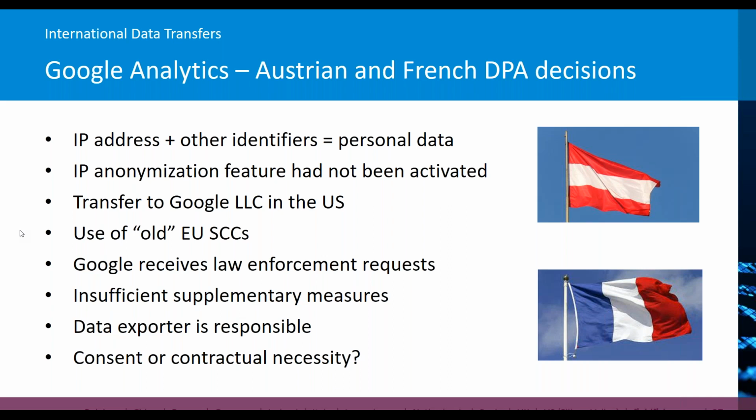But more detail was discussed about the derogations under the GDPR, under Article 49. So firstly, the decision states that consent was not possible in this particular case, and this was because the company had not provided any information to website visitors informing them of potential risks of transfer. And therefore, the conditions of Article 49(1)(a) in the derogations were not satisfied. And secondly, the company could not rely on contractual necessity under Article 49(1)(b) because it had not provided any evidence as to how that could be used.